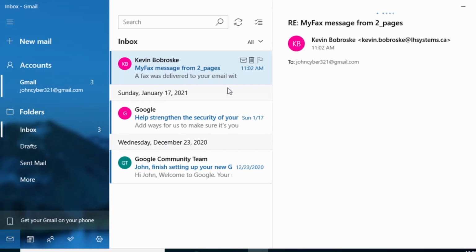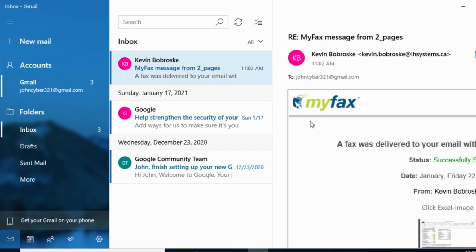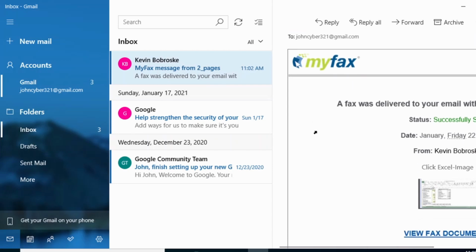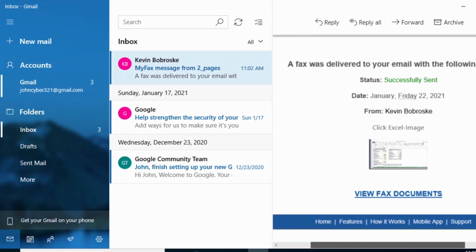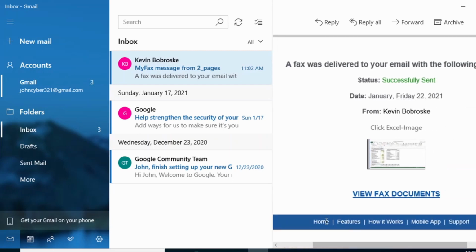So here we are. We're going to open up the email, and as soon as that opens up, it looks like just a regular old email. Obviously my lab's a little bit slow. First off, you see what's supposed to be links along the bottom, and that looks a little bit suspicious to me because they don't actually go anywhere. But again, we understand that Kevin sends us stuff, so let's see what happens.